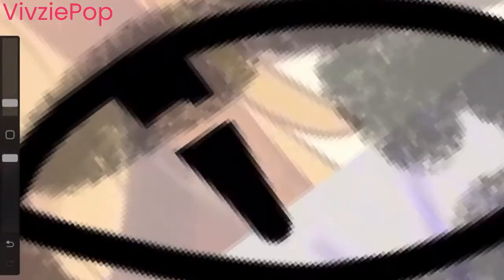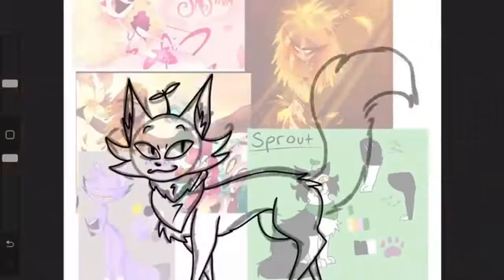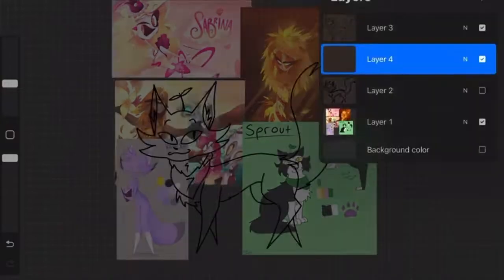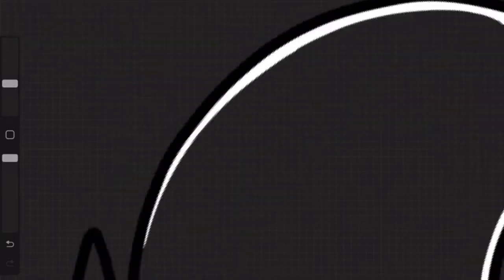This next style was very fun to draw — it's Vivzy Pop style, for the most part. When I say Vivzy Pop style, I mean the illustrative style. I love Vivzy Medrano. Fun fact: I did an artist study for my art class last year, so it's technically the second time I tried to draw in this style. I really like the use of shapes, bold lines, and colors — it's so fun to draw and just look at in general. Sprout looks very pointy in this style, and I love it.